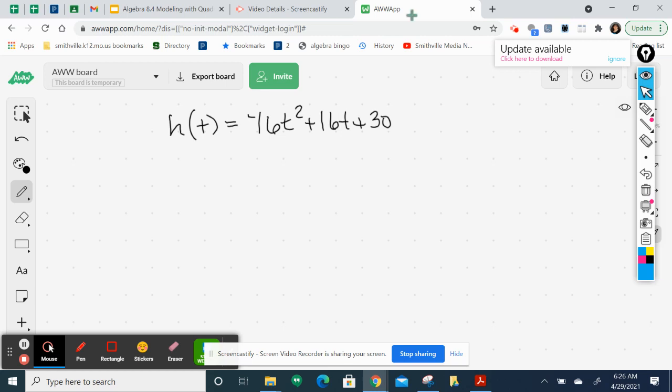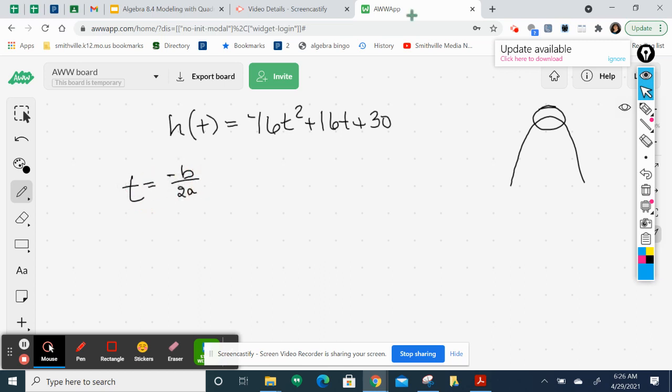Grace, when I look at a parabola, the highest point is defined by that vertex point because that's the point where my parabola changes directions. And so one way that I can figure out his highest point is I can find the vertex of the parabola. So vertex is found by taking x, or t, is equal to the opposite of b divided by 2 times a.